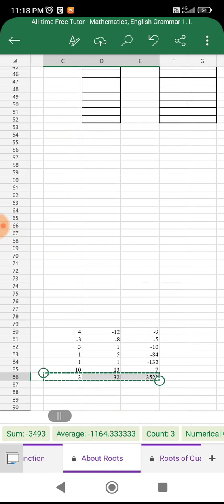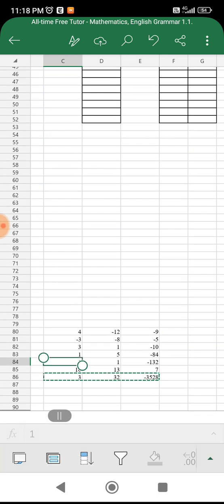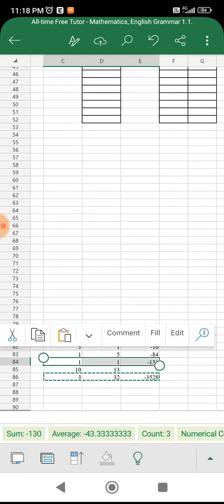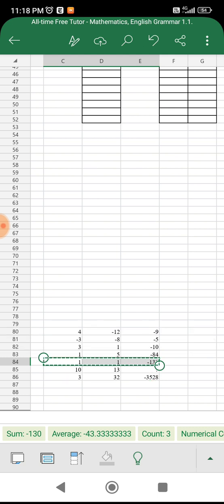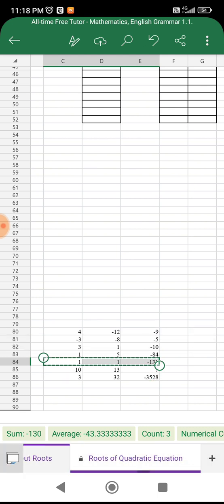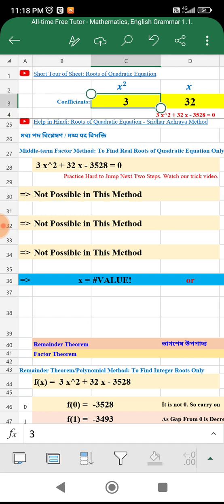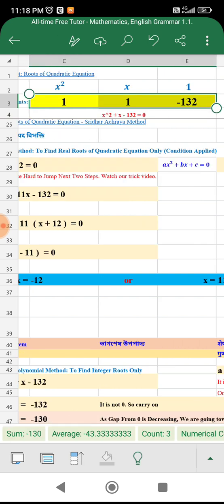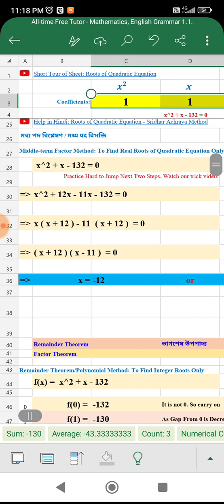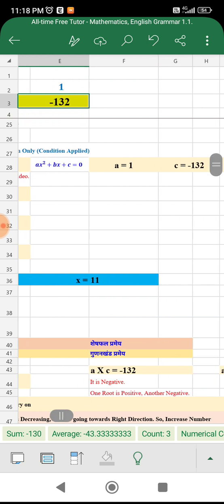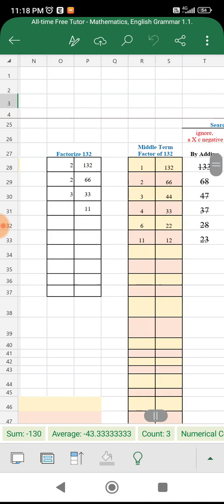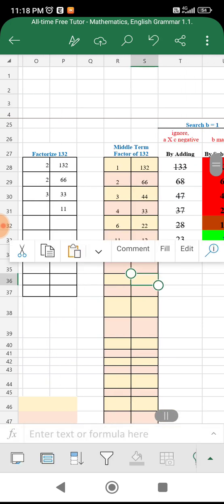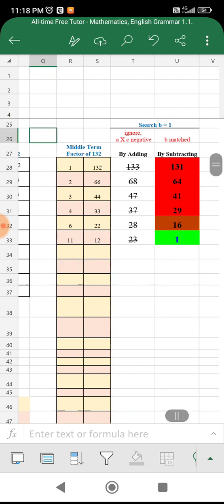Now I am taking little simpler values, just like this value. I am taking the copy of this and coming back, and here I am pasting the values. Okay, see this. It is saying this method is possible and the result we are getting. How can we get this? Look at this method. We cannot do so many things.